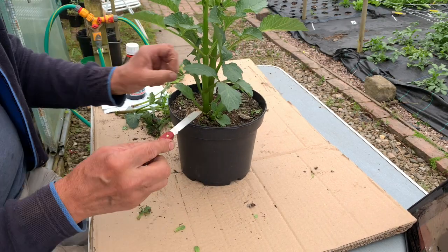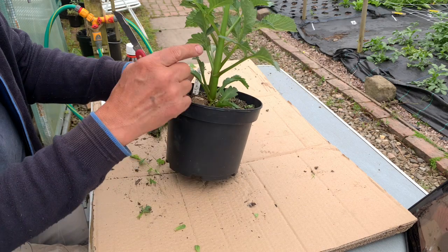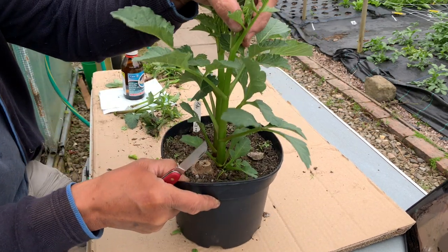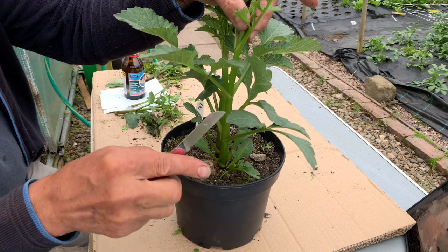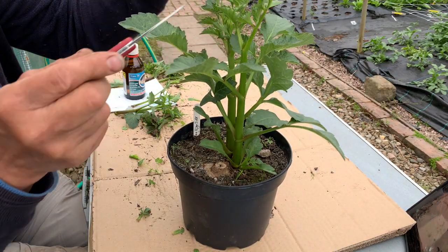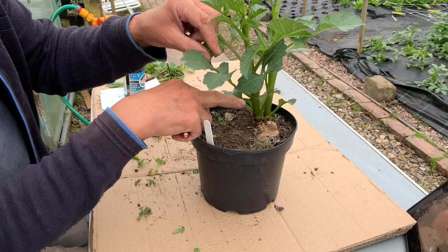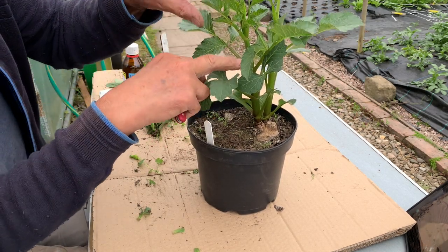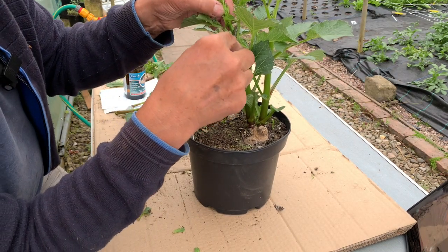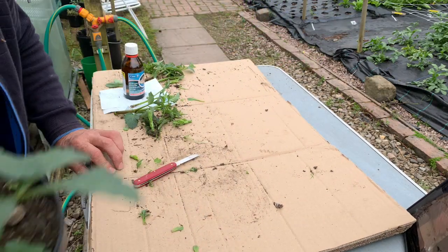Third rule, 3 sets of true leaves. Not a true leaf, true leaf, true leaf, true leaf. 3 sets of true leaves. Cut the stem just above. Not a true leaf, true leaf, 1, 2, 3, just above. Cut the developing stem. Job's done.